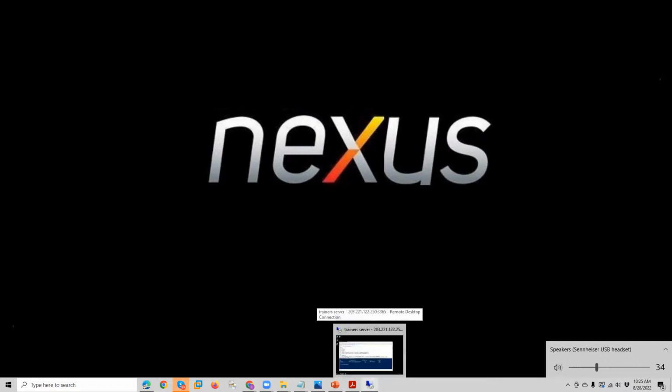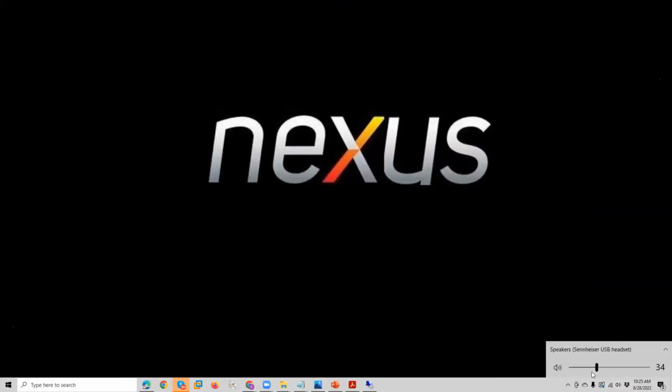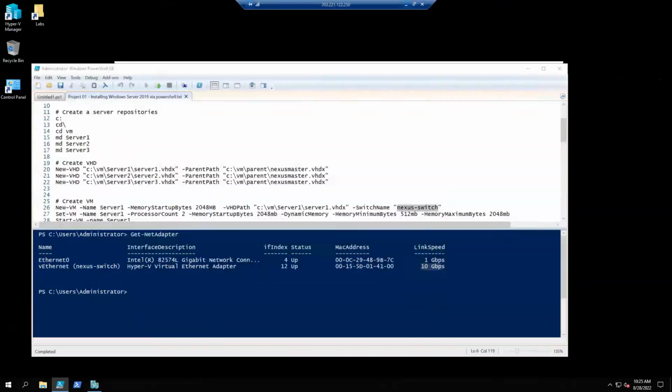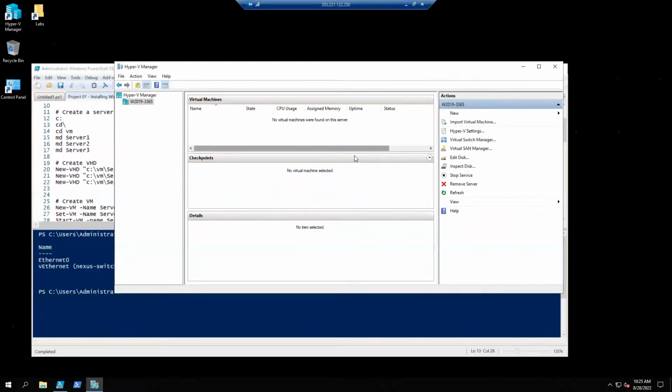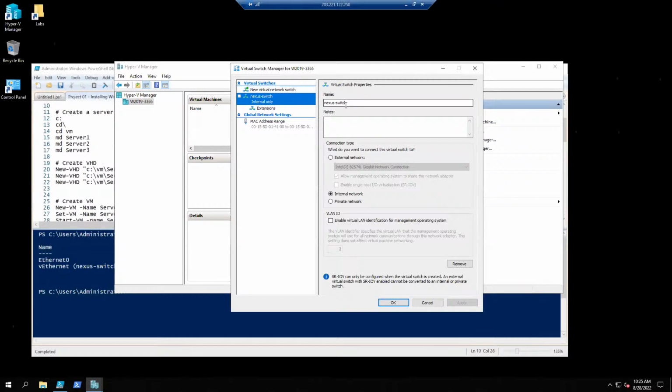For the switch creation you showed earlier, can we also see the VLAN for every switch, if you want to segregate the NIC settings for this VM? Yes, you can see it here since I created a virtual switch manager, internal. These are the options.